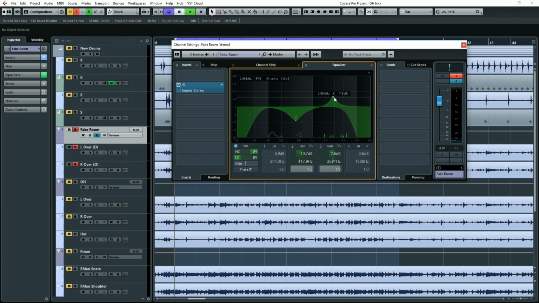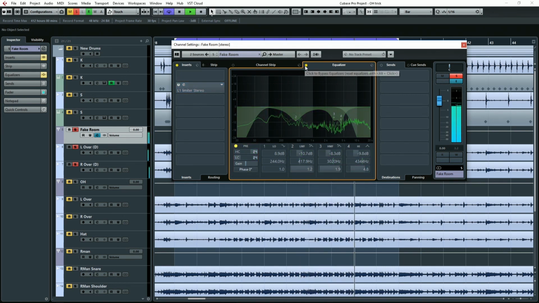Now let's clean up the top here. And there's one more tough frequency up there that I'm gonna pull out that's really killing my ears. So let's go find it. You can see that this has already come a long way. Okay, so I'm gonna put the EQs back on.